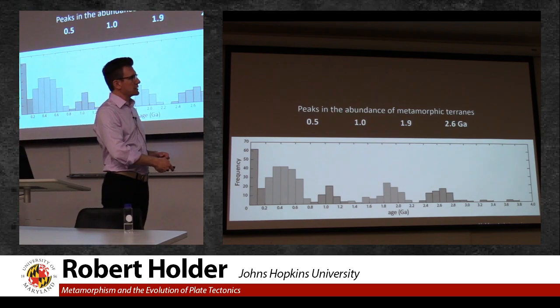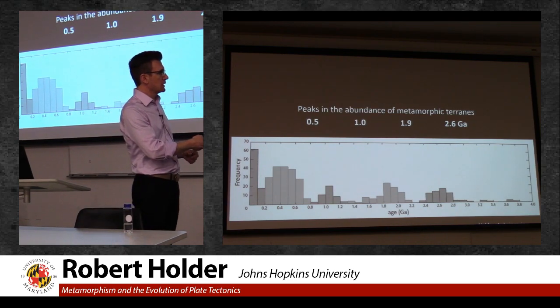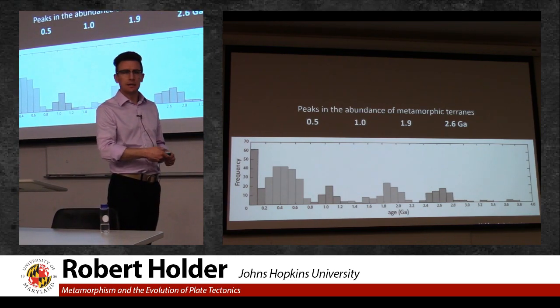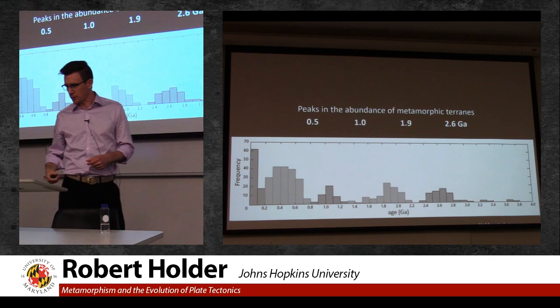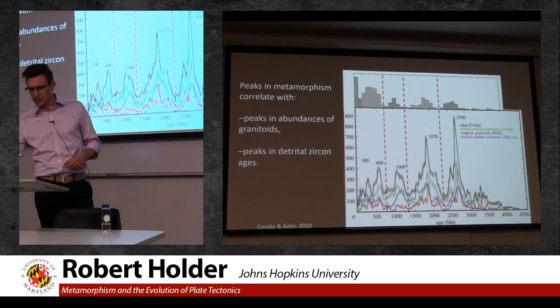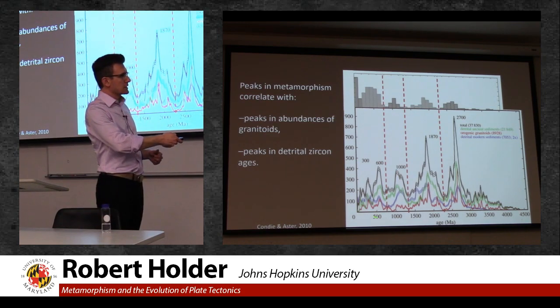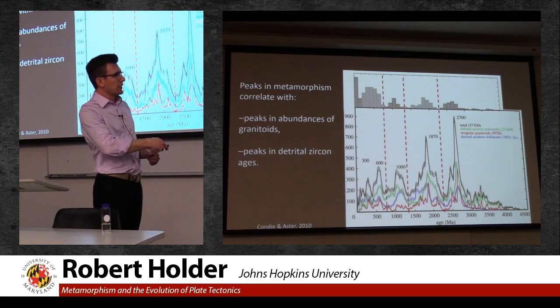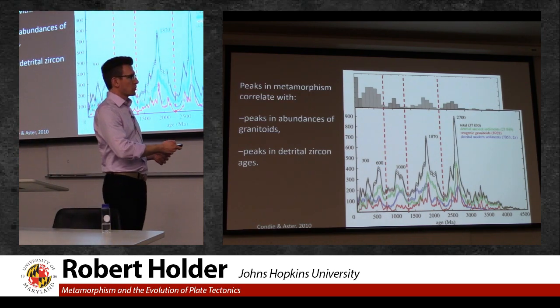But to do this type of analysis, we have to think a little bit about when these rocks actually formed. We can see that the distribution of metamorphic ages through time is not even. There are peaks in the data about 2.6 billion years ago, 1.9 billion years ago, 1.1, and half a billion years ago, and then in the modern. And these relationships seem to correlate with what other people have interpreted to be the supercontinent cycle. So here we're showing age and just number of analyses for various zircons in various detrital records, so zircons extracted from sedimentary rocks globally and orogenic granitoids globally.